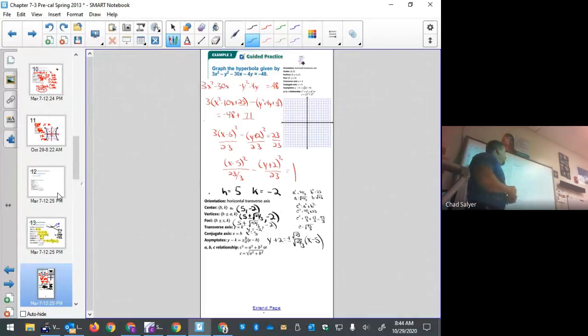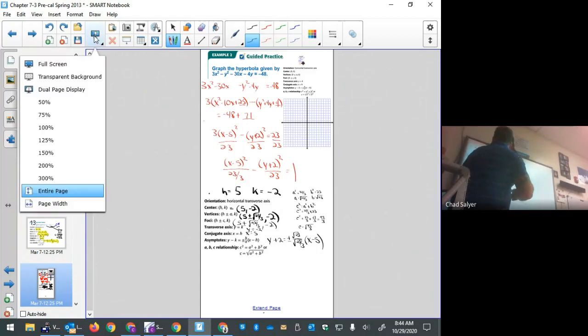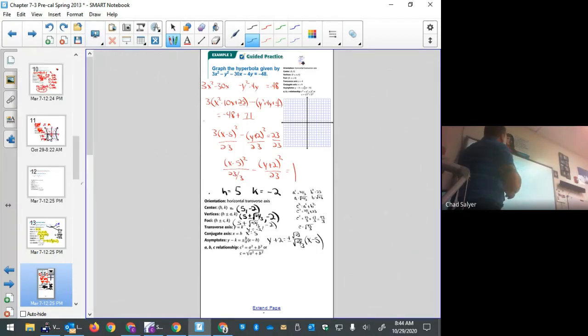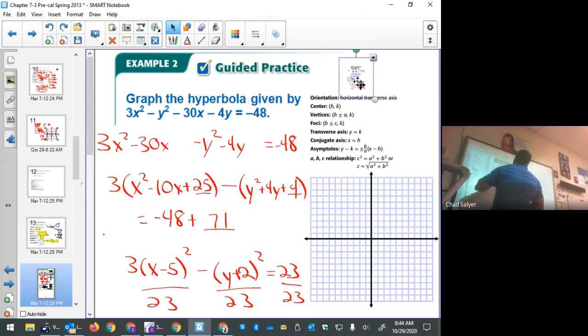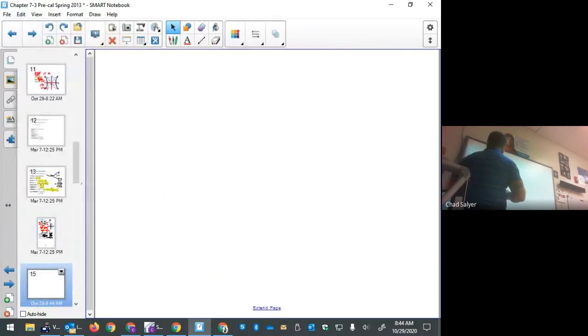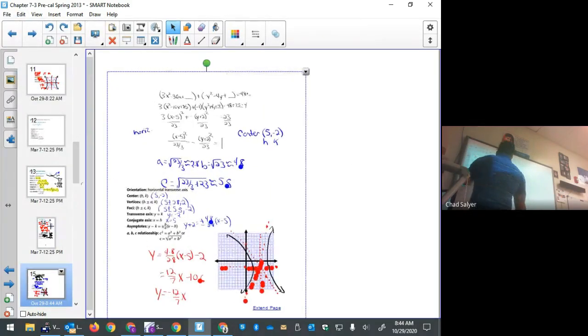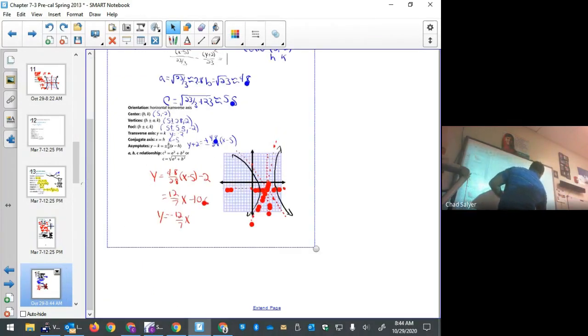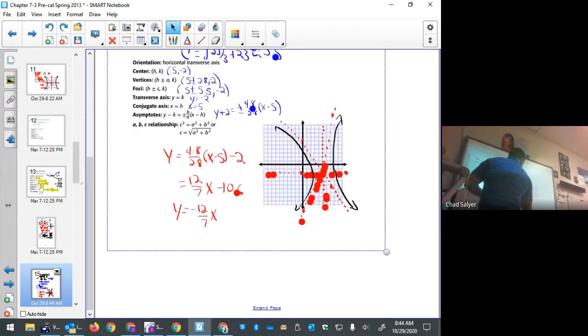All right, and then once again, we'll take a look at the graph, which will be all these points. And of course, to graph them, you have to convert it to decimals and so on, because you're not just going to know what the square root of 23 over 3 is. You'll want to use a calculator to give yourself a good estimate. I didn't ask you to graph anything on the test, but it is a good way to understand the problem. It does something weird to my dots when I do this, but you guys can see the general shape. Got the center down here in Q4, opens to the left and right.